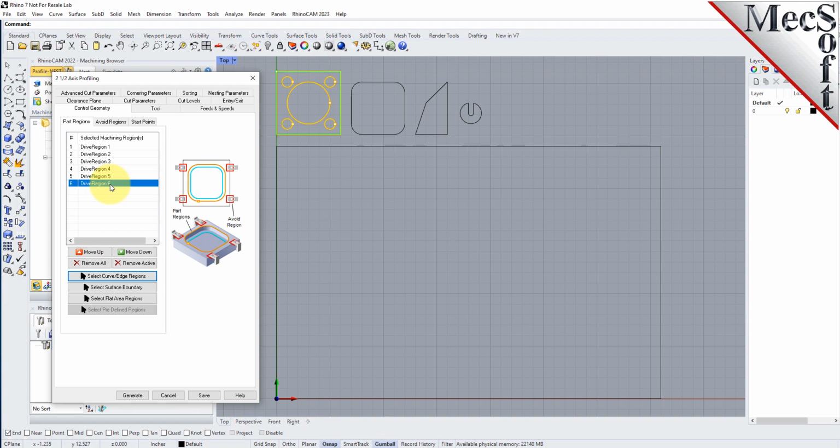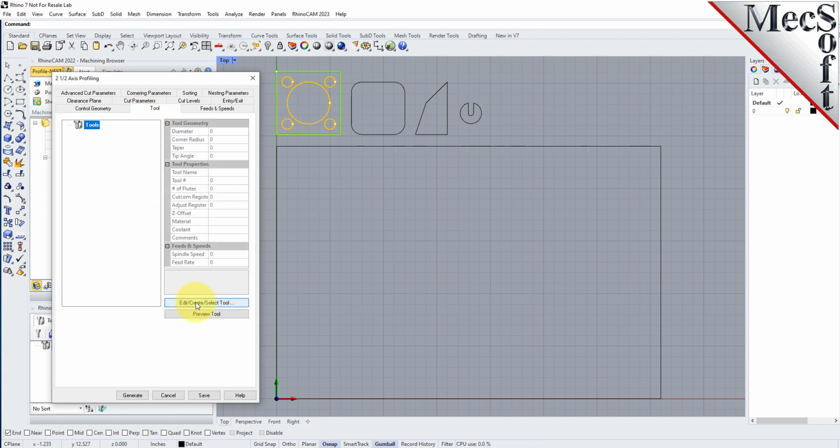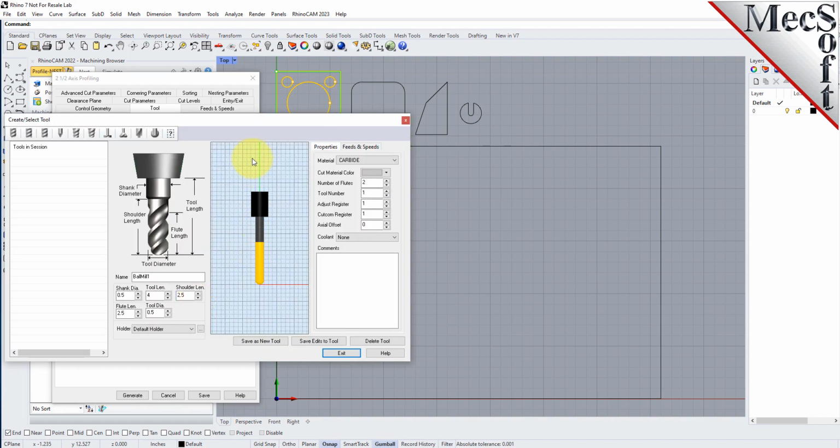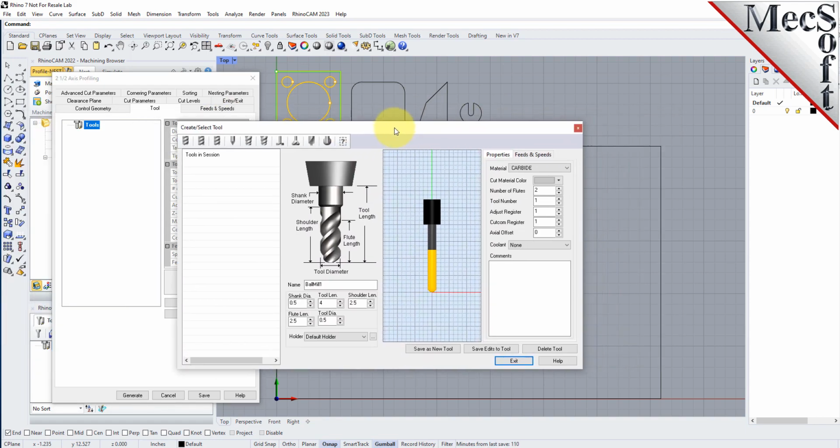Okay, so let's go ahead and go to our tool tab, and we'll go ahead and create a tool. And what we're going to do is create a flat end mill, and we're going to make it 1/4 inch in diameter, tool diameter 0.25 as well.